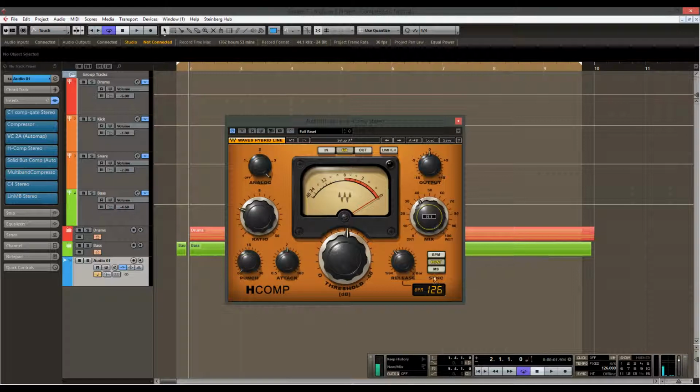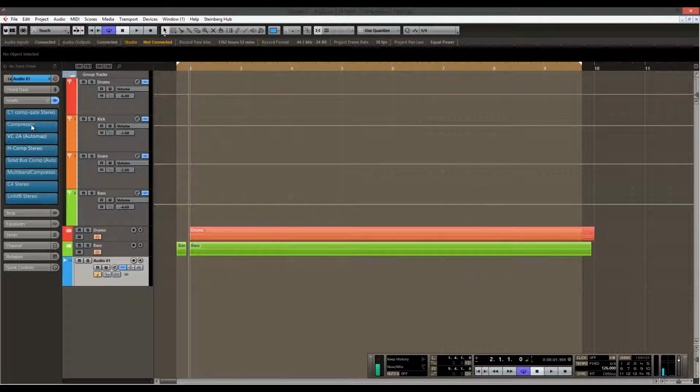And it also has a dry wet mix knob, which is essentially that parallel compression that I was talking about earlier, which I might go into more detail later. So you can mix the dry signal with the wet signal to get your desired sound.